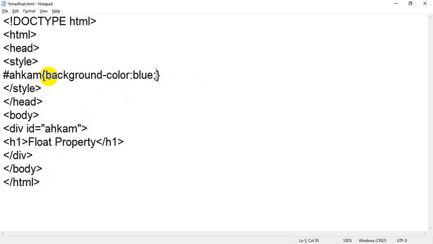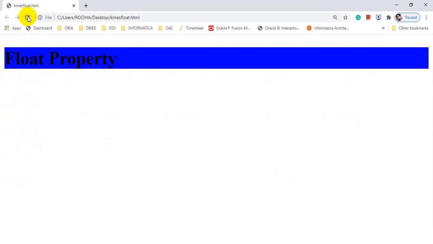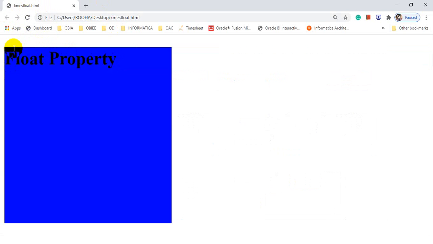I want to add one more property, like width and height, so you will notice what a div tag actually is. For example, I have given width 300 pixels, and in the same way height again 300 pixels. Now I have just created a div section, or a div. So you will notice what the use of a div is and how a div can be created. This section is called a div section, created by using div, where 300 pixels is its width and 300 pixels is its height.